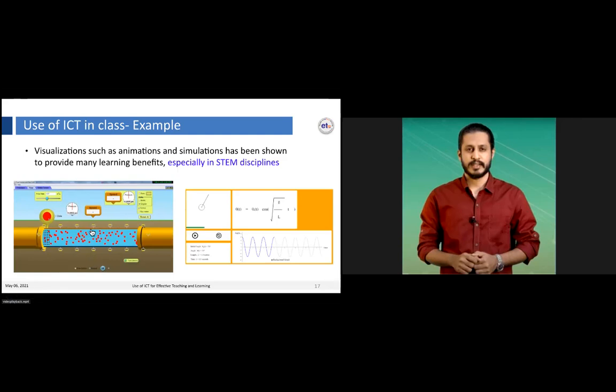You could see different visuals have been shown. Another one is a simple pendulum, where the learner could simply play or pause this animation based on these interfaces. At the same time, he could see the equation for the same, and he can see the waveform also. So multiple representations are used in this particular simulation.